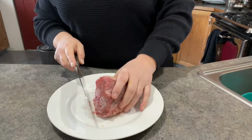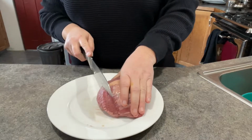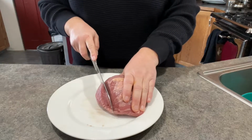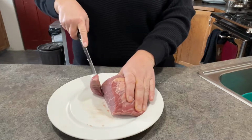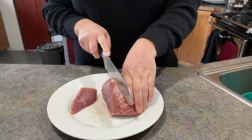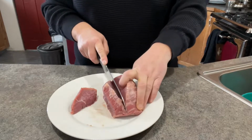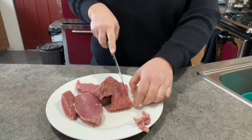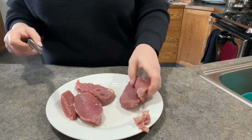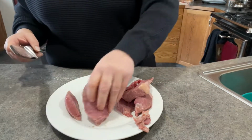Now it's time to cut up our round roast. If you're like me, I'm not very good at telling which way the grain goes on this roast, but it is going the opposite of the direction that I'm cutting it. Though, if you don't know which way that is, because you're going to be stewing this, it will be fine and not be hard to chew.